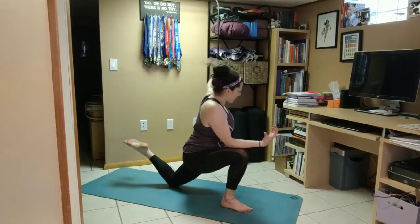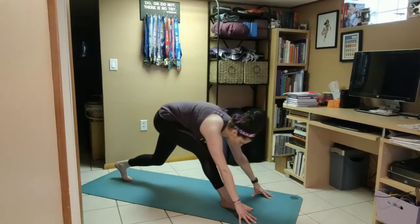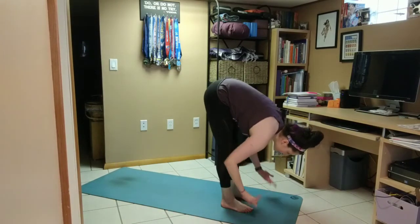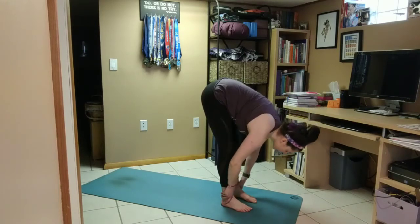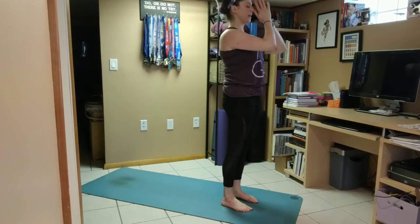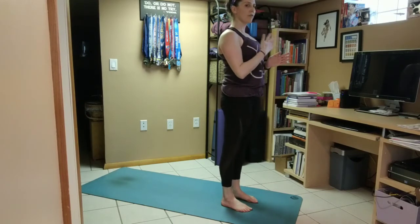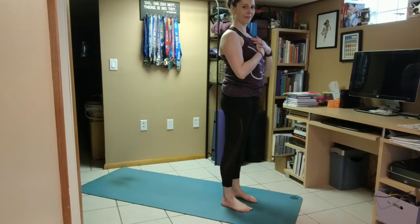Slowly release that leg down, bring both hands down to the ground. Step the left foot forward to meet the right. Inhale, halfway lift. Exhale, fold. Inhale, rise. Exhale, hands come to heart center. Right hand, then left. Find your breath. Long breath in.